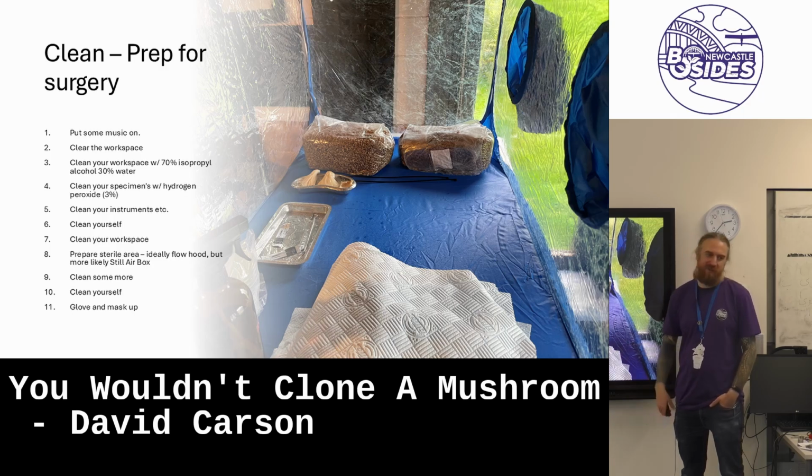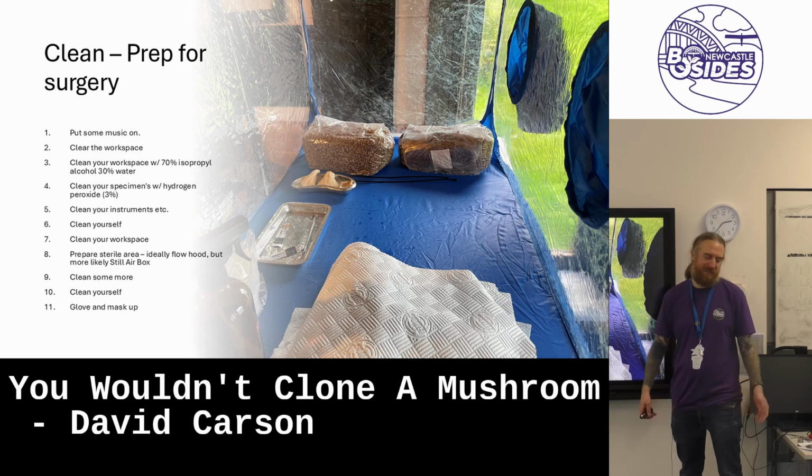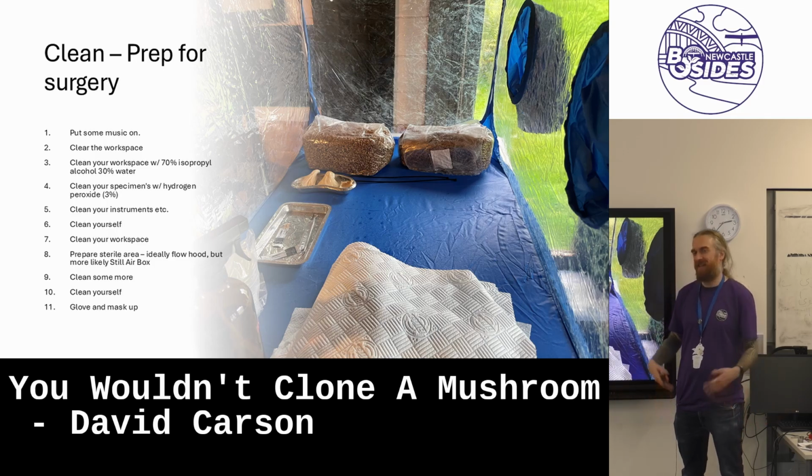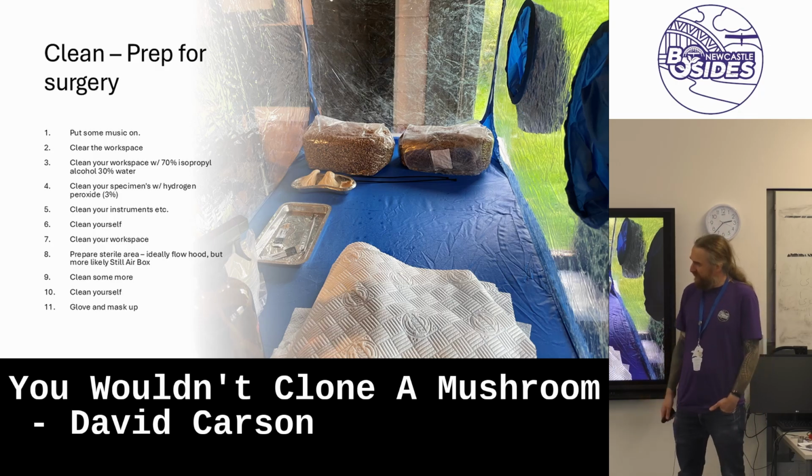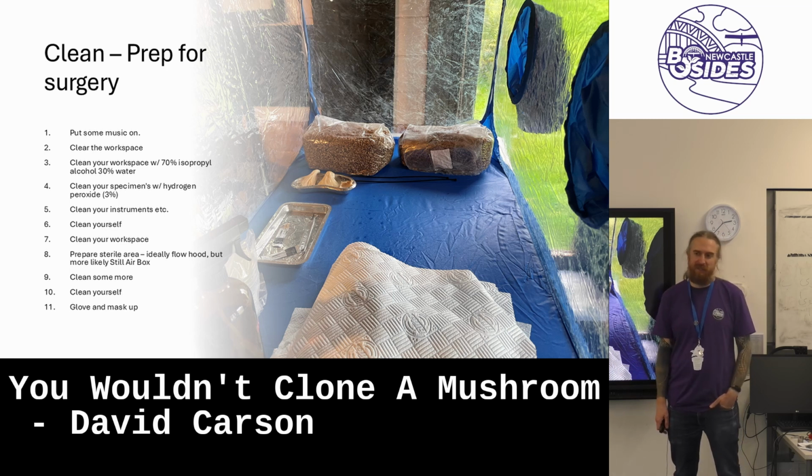You want to clean your instruments, so ideally these will be pressure cooked, autoclaved, whatever, or single use, but clean scalpel, spray it again, iso alcohol, clean yourself. Sometimes I'll stop, go for a shower, make sure I'm nice and clean, but again, surgical spirit, iso alcohol, you get the idea. Then you clean your workspace yet again, and then finally, once you've done all that cleaning, you want to actually prepare your sterile area.